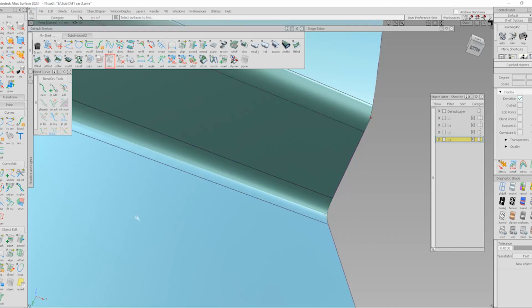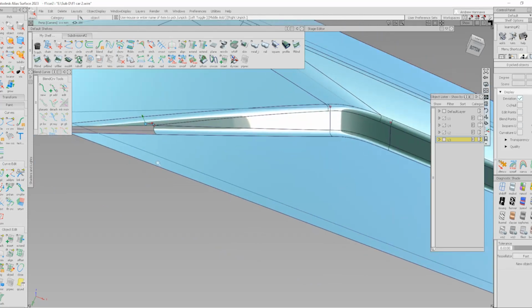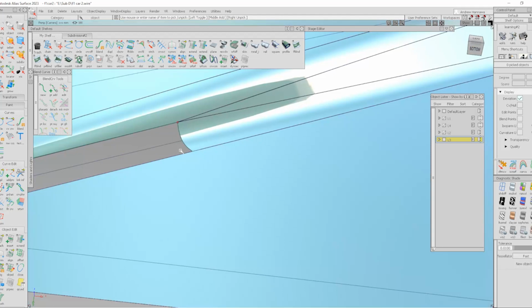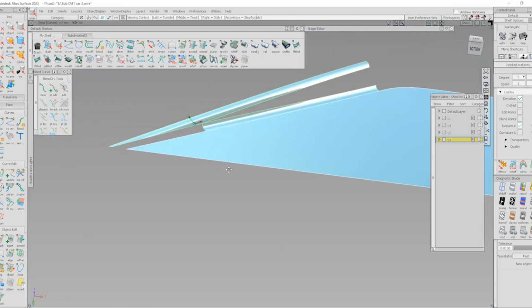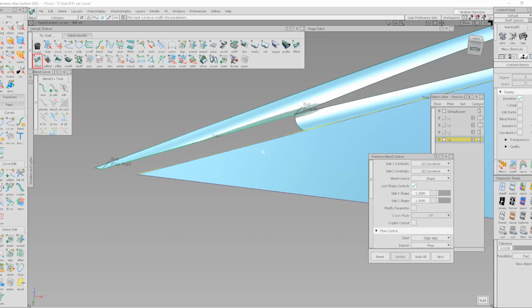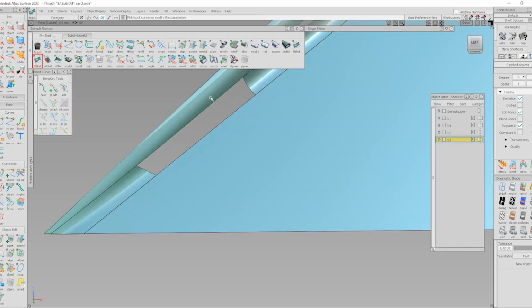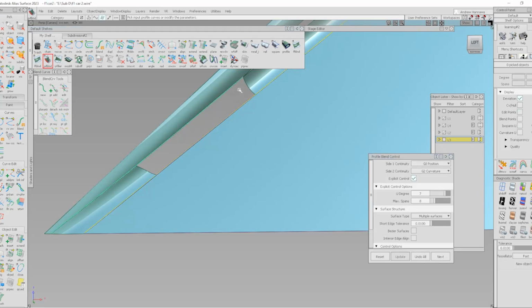Okay. Well, that took care of it. And then I can do a blend from here to here. Yeah, set that on default, and then you can just push it back somewhere over here.